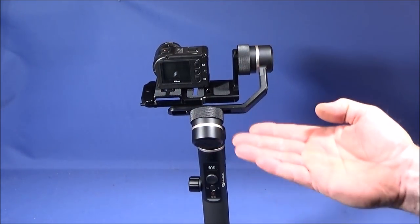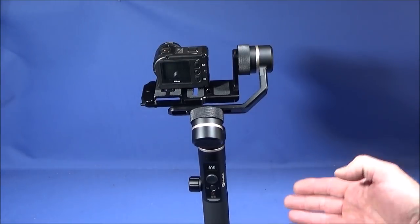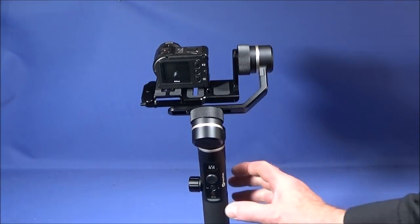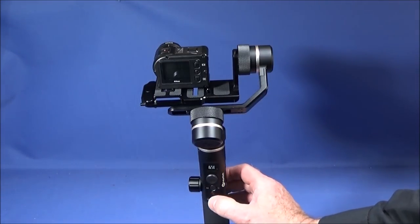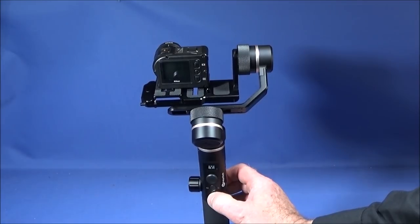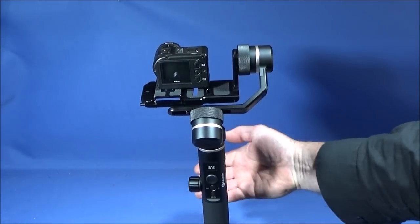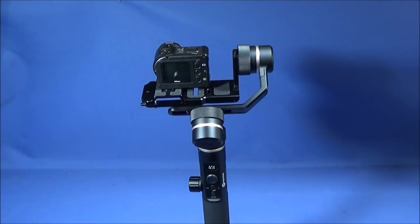And I think I said earlier that this gimbal can actually link directly to certain makes of cameras, so you can operate the shutter and the videoing using this red button here, and this knob on the side here, but I haven't got a camera with that link facility.